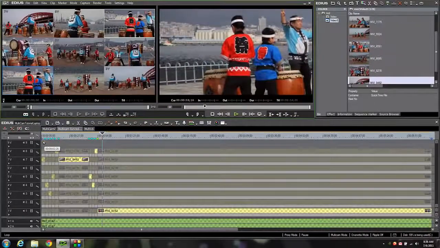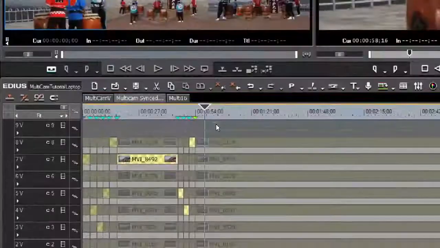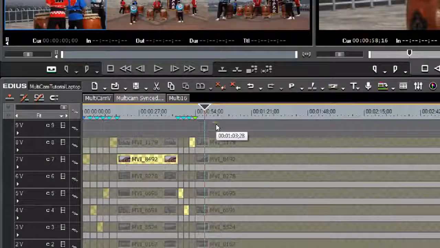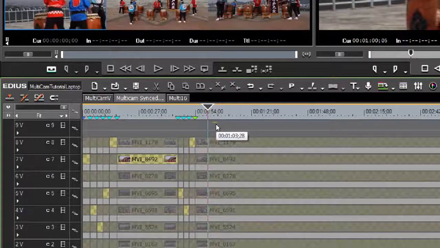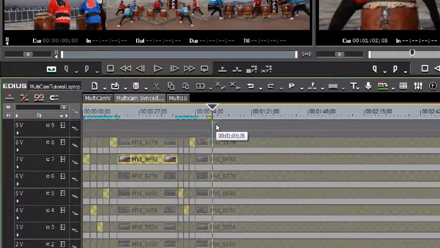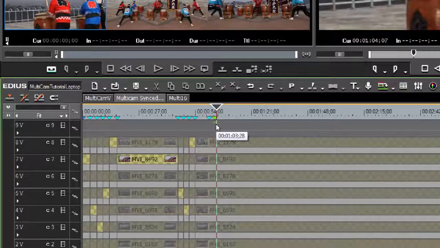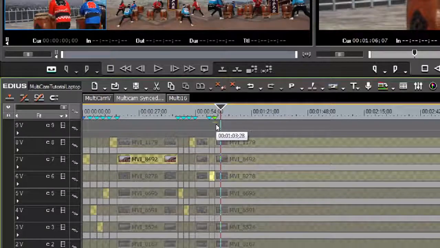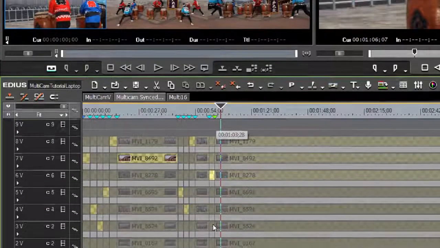Now I've made a few cuts in there, and as you can see down here in the timeline, I've placed these little upside down triangle markers everywhere that I made a cut. Now I'm going to start it up again, and I'm going to zoom in on my timeline so you can see those actually be placed as I'm cutting my multicam. I'm going to press 6, see the mark show up. I'm going to press 1, see the mark show up. That's how it works. It places a mark on your timeline and places a cut down through all of your clips.